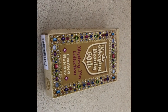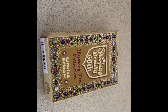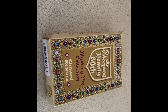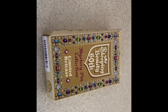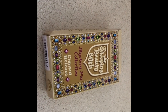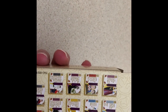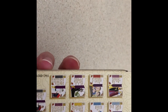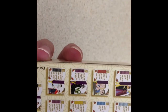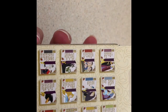So I did a Google search, and when I was doing my Google search, I realized that the mom's name in Sleeping Beauty is actually Queen Leah, which is my mom's name. So I thought that was super cool, and you don't see her in a lot of pins, but in this particular collection, she is in here twice. So I am actually hoping to get at least one of the pins featuring her, particularly the one with her holding baby Aurora, but either one or both would be great. So if I get at least one of those, I'll be happy.